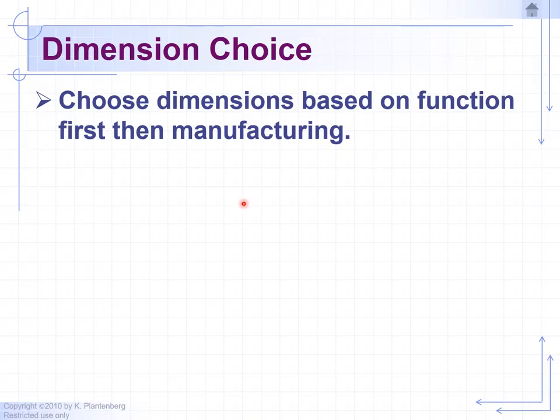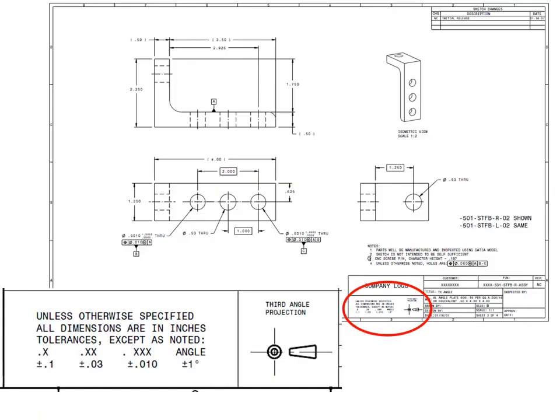When you're first starting off, it's very confusing. It takes a while to get used to it. If you have access to drawings or an old drafting book, especially the old drafting books from 30, 40 years ago, they always give great examples of how to dimension a part. Next slide. Okay, so this is what a typical drawing looks like. This is actually a drawing I created a long time ago when I only had about a year, maybe 2 years of experience, and I can already see mistakes.